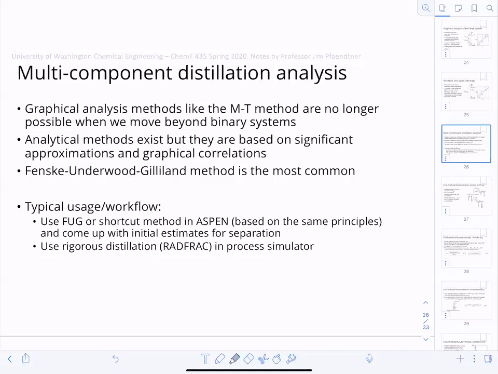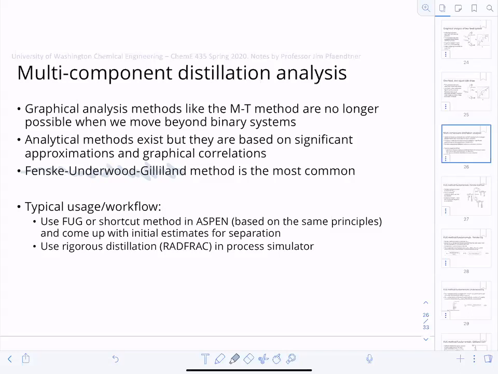Last week, hopefully you took the time to go through the Aspen notes. If you haven't done that, you really need to for the project. But I talked about two different types of distillation analysis in Aspen. And the first one that I did was called the shortcut column in Aspen. The shortcut column has an analytical analog called the Fenske Underwood Gilliland method. So three chemical engineers who worked in refineries came up with analytical approaches toward making these initial guesses for multi-component distillation.